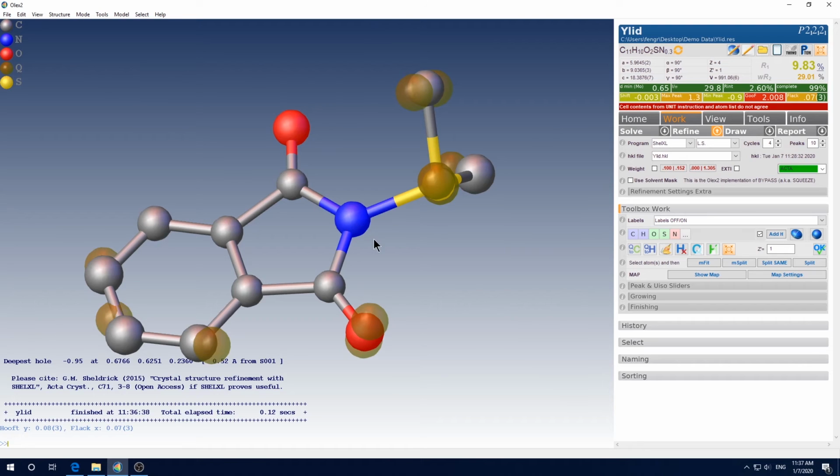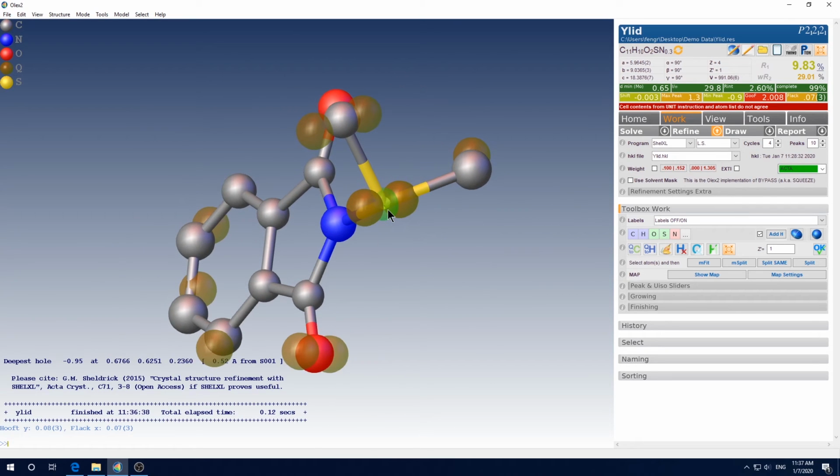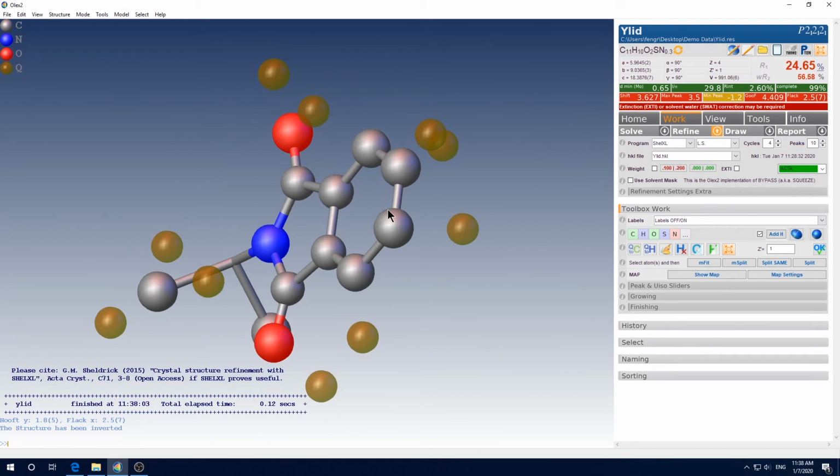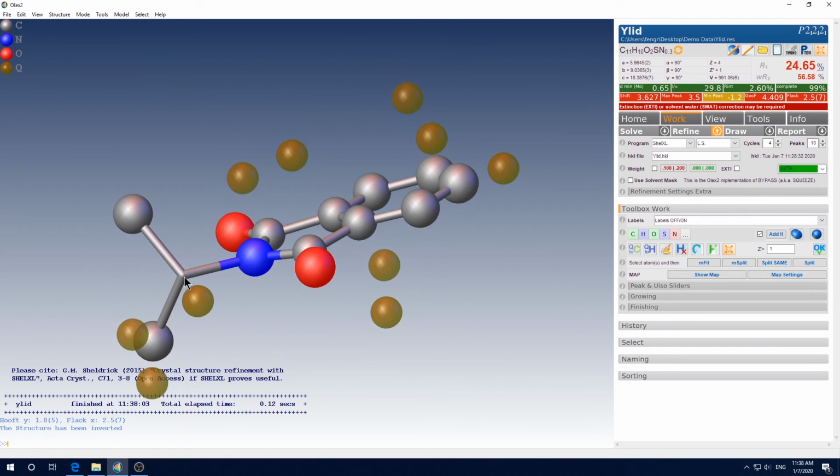Conversely, if you have an atom significantly smaller than others, that means it should be a heavier atom than now. For example, let me make this sulfur a carbon. Then refine. Now you see it becomes awfully small, and all of a sudden, so many red areas showed up. Now let me show you how to assign the atom type.